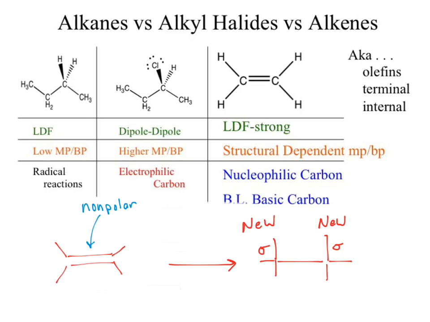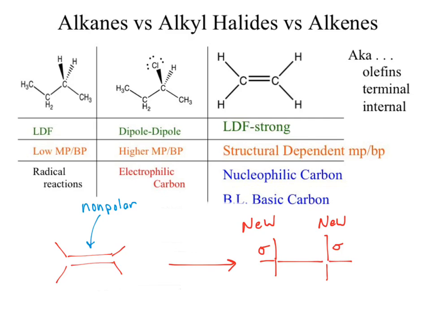Why is it non-polar? We're looking at carbon and carbon. The electronegativities are identical between those two, so we have a non-polar pi bond. No net dipole. The dipole, or polar pi bonds, is a whole other section. That shows up in second semester, so we don't have to worry about it now. So what we're starting with is this alkene, and somehow we are now adding 2 new sigma bonds to this. Okay, so that's our dynamic behind this.